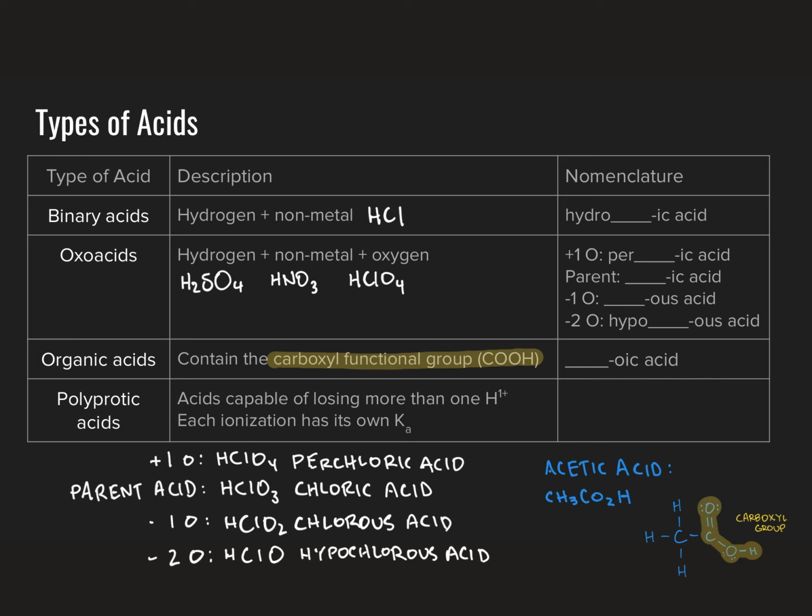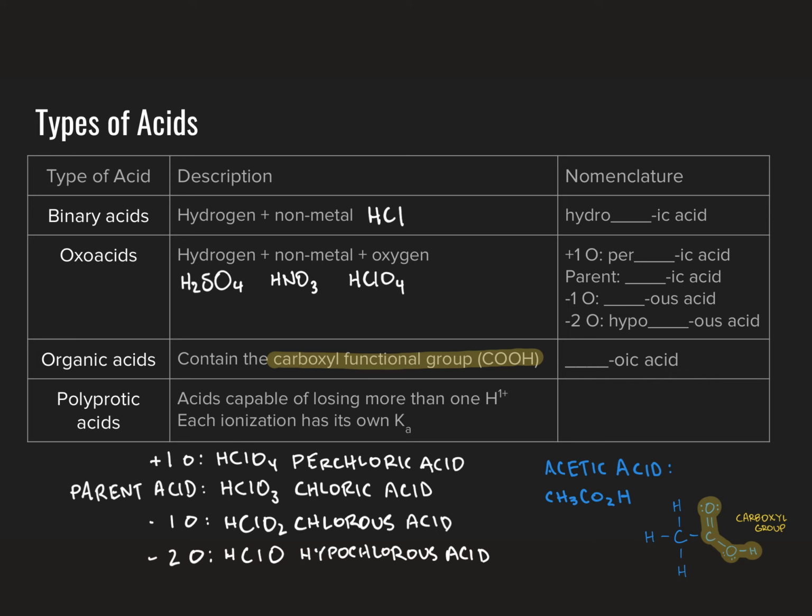And then last but not least here, a type of acid that you've seen on a number of occasions before, but maybe didn't necessarily know that it had a specific name associated with it, is what we refer to as a polyprotic acid. Poly being a prefix meaning multiple or many, and protic referring to a proton which is able to be lost, that is, a hydrogen ion that can be lost to another species. So again, a polyprotic acid is essentially an acid which has multiple hydrogens that can be lost in Bronsted-Lowry acid-base interactions.